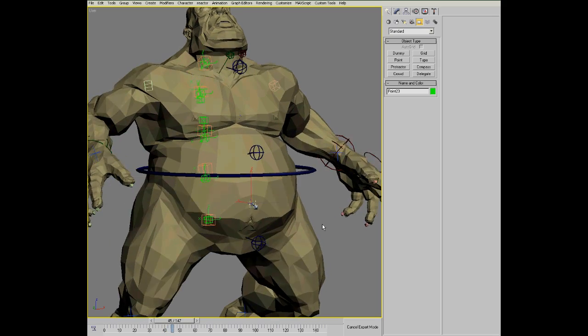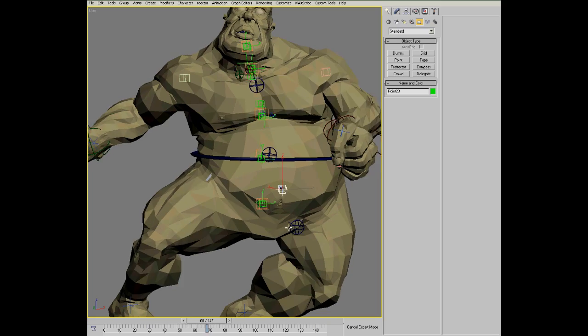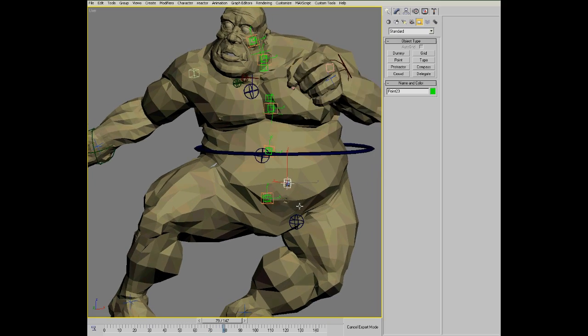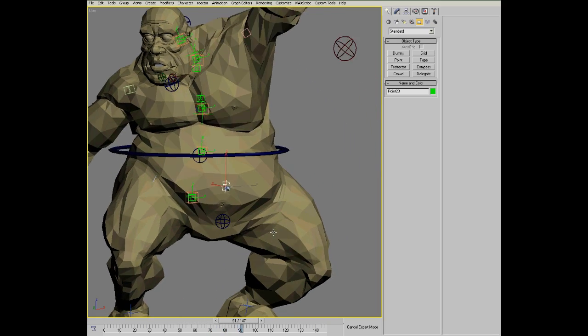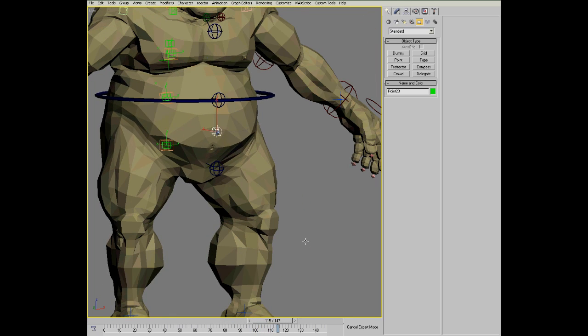So you can now see it lagging further behind as it changes one direction or the other. You can see the whole stomach area now lagging behind a little bit and doing a little bit of settle at the end.